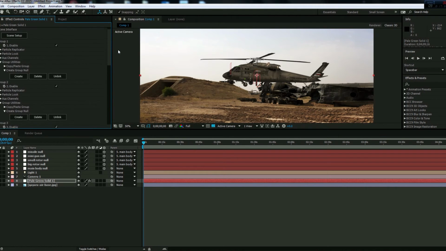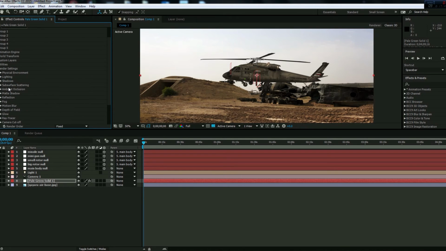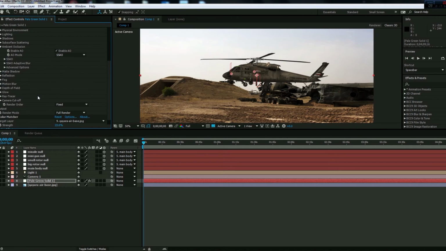So yeah, and the other thing of course that you want to do is go into render. Let's close these up some so it's not so busy looking. Go into render settings and of course turn your ambient occlusion on, which helps out quite a lot.